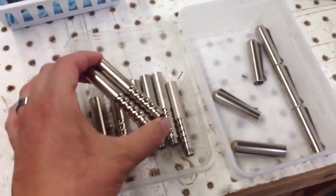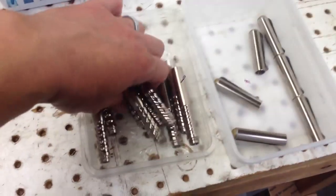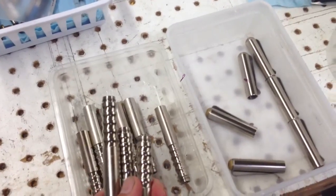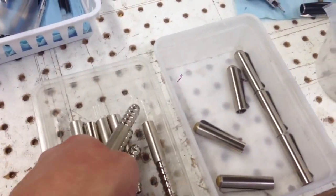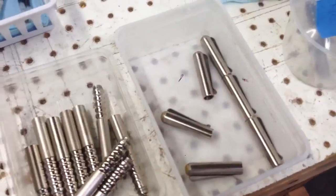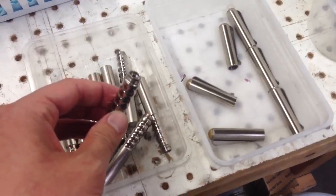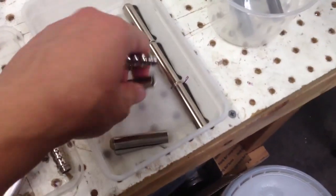So basically what I did is made parts in batches of 3. This is hard to do with one hand. Batches of 3. And so 3 parts of one size, 3 parts that are slightly smaller, and 3 parts that are slightly smaller than that. And I get all these plated at the same time, and that basically just gives me an empirical way to measure what the correct amount of clearance is to machine in.